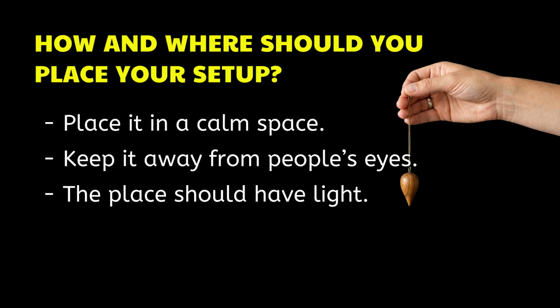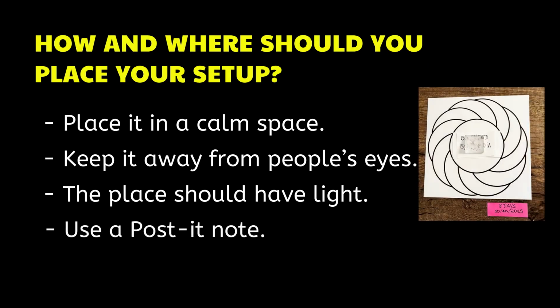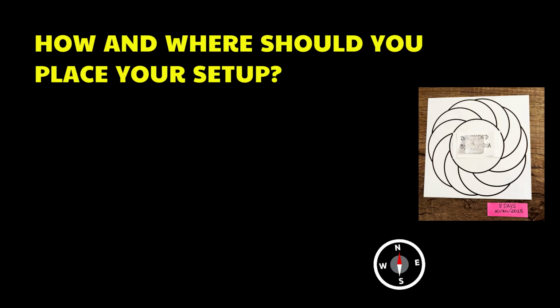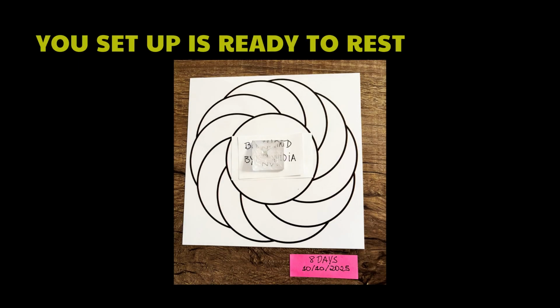If you want to keep it away from curious eyes, you can place it on top of a tall piece of furniture where it is less visible, but still exposed to light. Use a post-it note near the setup to remind you of the date when you should disassemble it. And remember to align the graph with north. After doing all of that, your setup is ready to rest for the amount of time indicated by your pendulum.